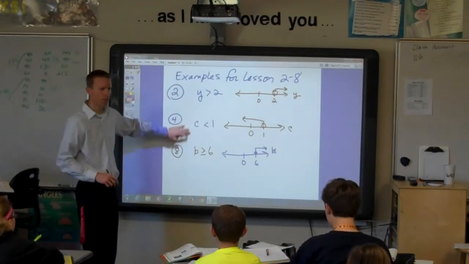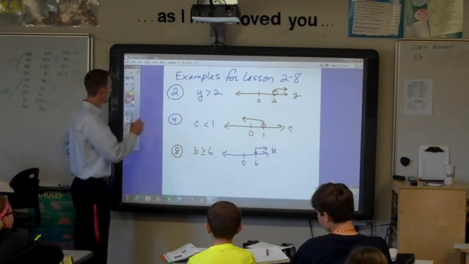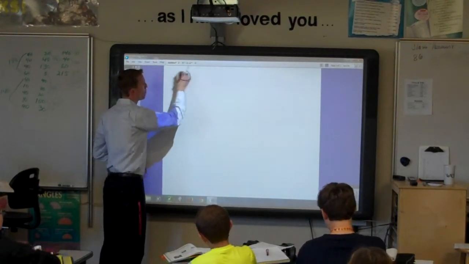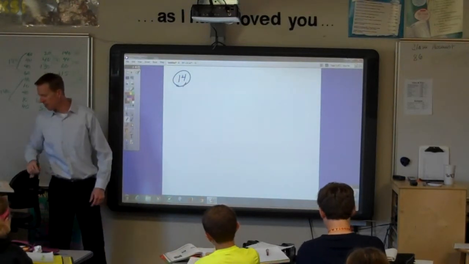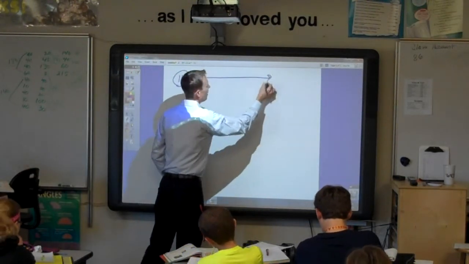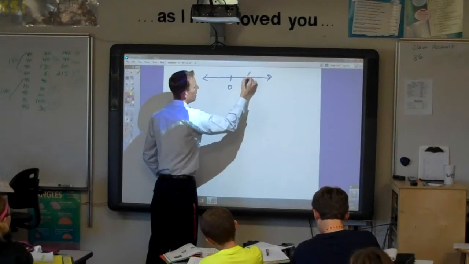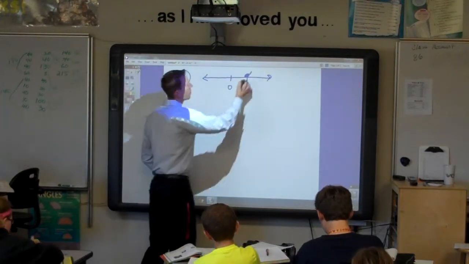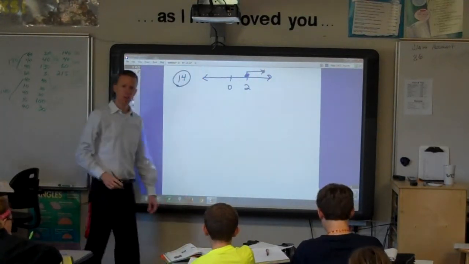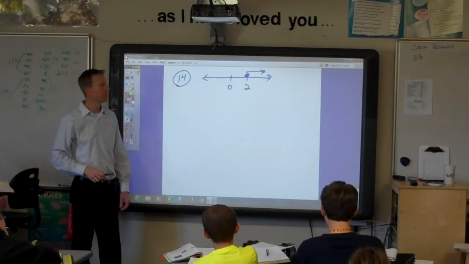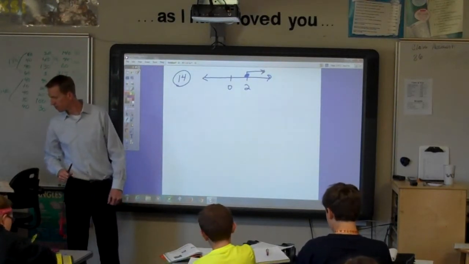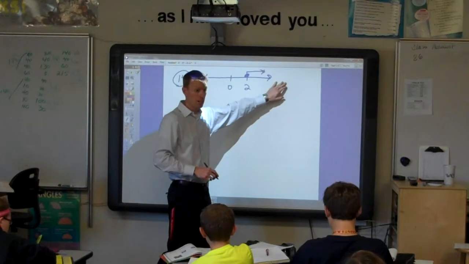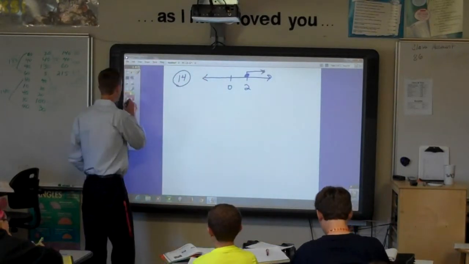So that takes care of the first section for you. Okay? Second section is giving you the graph, like in number 14, where it shows a number line. And it has the number 2 marked with a solid dot. And the arrow goes to the right. Now you would write the inequality for this. Since this is not labeled, we'll just use n. That means a number. N is a number.